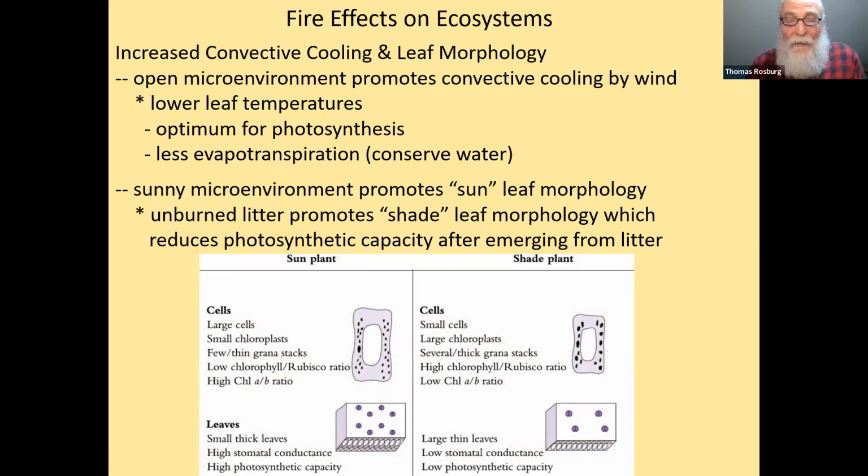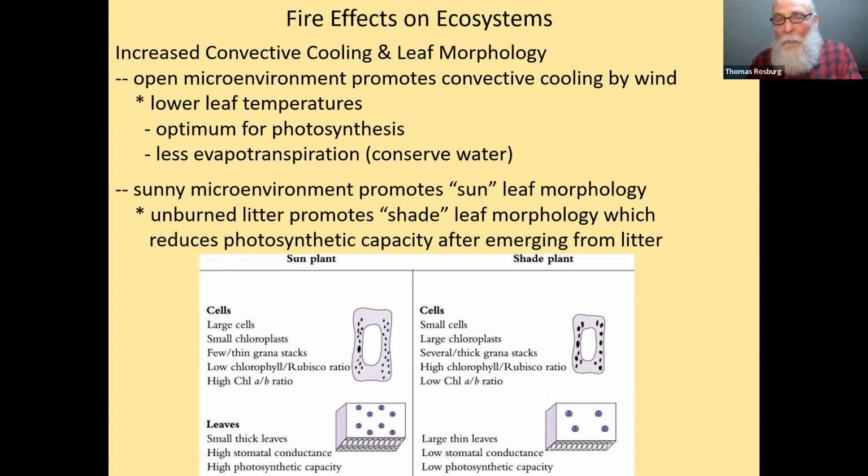So here's some of just the basic characteristics between a sun leaf. Just think of this as a sun leaf, and this as a shade leaf. And there's some really important differences in terms of morphology and chlorophyll and all kinds of things I don't have time to go into. But the point of this is that if you're in a sun leaf environment from the beginning, you're going to be in the sun as you continue to grow, such as the case for a plant coming up in the burn area, you're going to have the right morphology for the environment you're in all the way through the growing season.